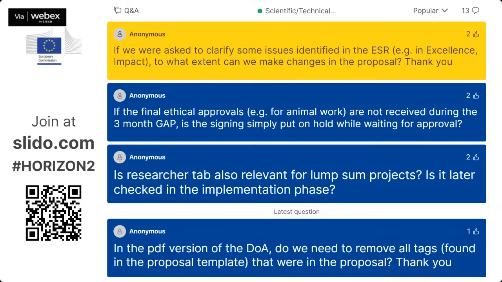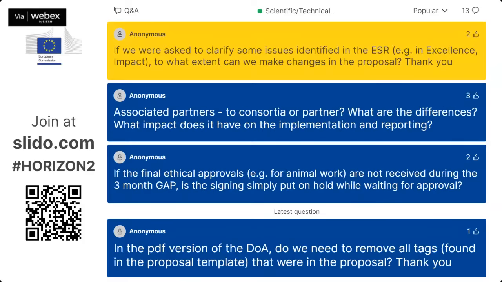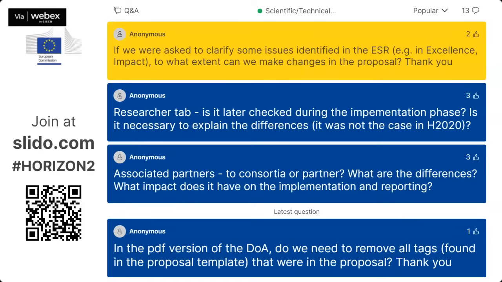However, it will be your initiative, if you have this type of comments in the evaluation summary report, to address them, and then you need to consult and discuss with the project officer. But the obligation is not coming from us. It is, of course, a good initiative, if you have these comments in the ESR, to improve the proposal by making some changes that you address during the grant agreement preparation.